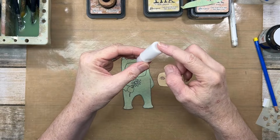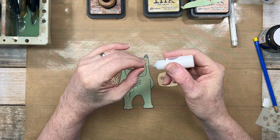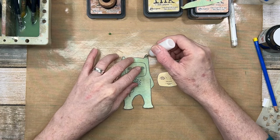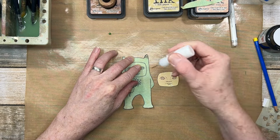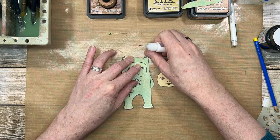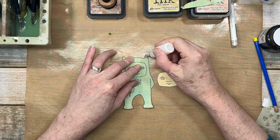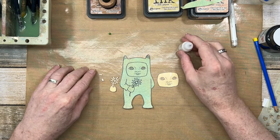Okay, so I've put some PVA glue in this fine point applicator. So I've had it upside down for a minute or two, just so that the glue, there we go, starts coming out of there.